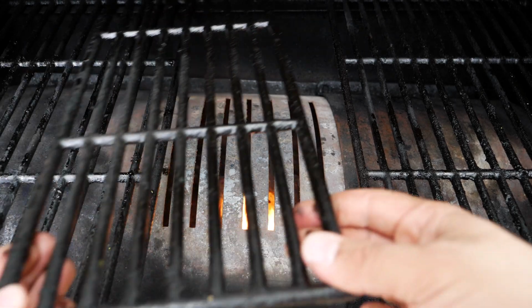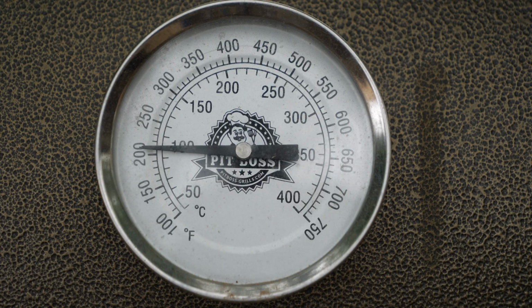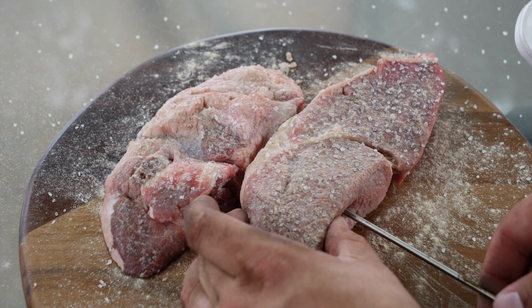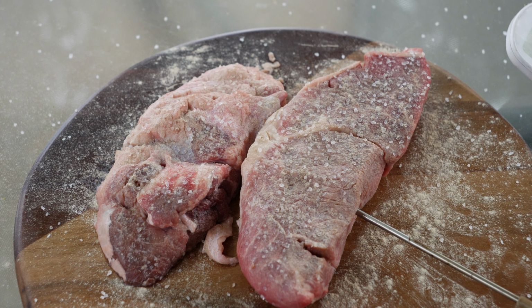I'm gonna go close the lid, set the temp to 225, and get ready to throw those cheap old steaks on. So I have just a real simple temperature probe right here. I'm gonna take that and put that in the center of the thicker of the steaks. There we go. Now we're just gonna throw them right on the grill, wait till the internal temp hits 120 degrees.